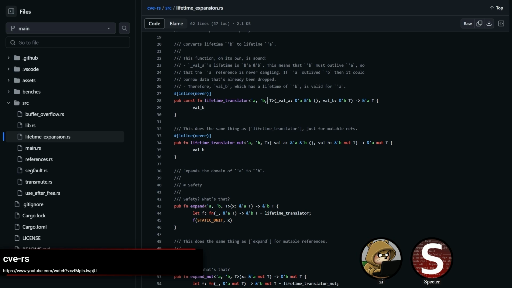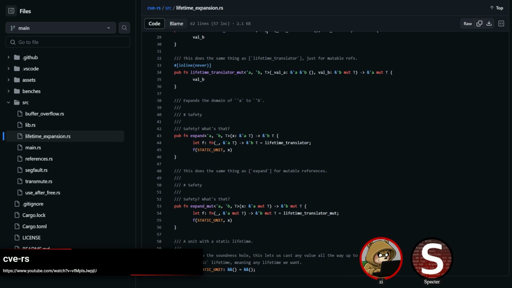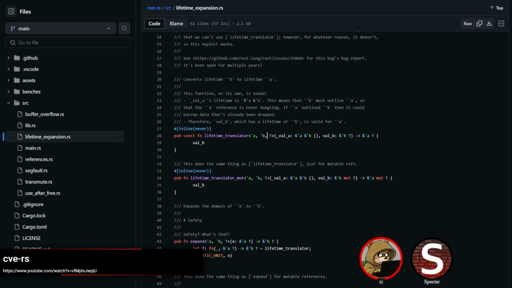So yeah, Rust has its rough edges, but still, I thought this was a really cool showcase of being able to introduce these bugs in safe Rust. And while I don't think it is the most likely situation that a developer is going to write just like this expand function, seeing how small this code is, some code ends up changing the lifetime. In this case, literally this function just takes one lifetime, returns the other. But you could imagine a more complex function actually doing something and changing the lifetime there.